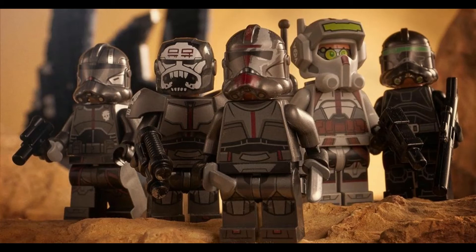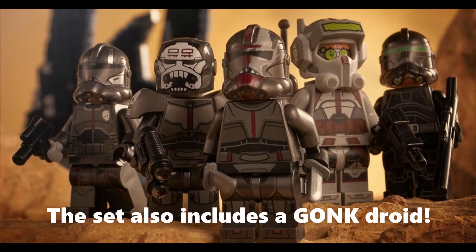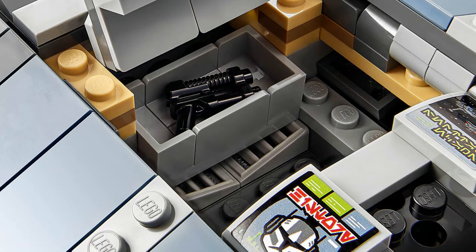Finally — and this is where the spoilers come in — we have Evil Crosshair. He betrayed the Bad Batch in the first episode. He's kind of plain, but that's what the Imperials are like. He's got that sleek all-black uniform, kind of like the Death Troopers, and a really cool green feather. He's still looking really great. We don't have any images of his face print, though all the other face prints look pretty good. You can find those on the LEGO.com website where they officially released this.